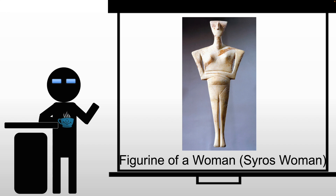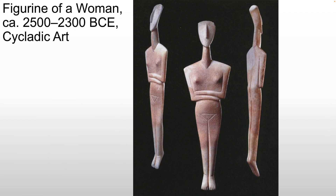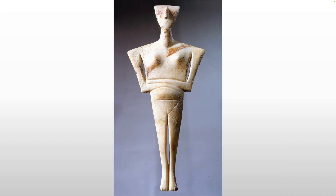Here we see the figurine of a woman, or the Cycladic woman, and it was found in these pieces. Similar pieces have been found in graves as well as in settlements, which makes them very enigmatic — usually if you find something as a grave good, you're not going to find it regularly in the homes of the living. Their size ranges anywhere from inches to nearly life size, and they're comprised of very simple geometric forms, often dominated by triangular forms. They're very abstract — you can definitely read them as human, and in this case female, but they don't have that attempt at reality we're used to from other pieces. They're highly stylized.